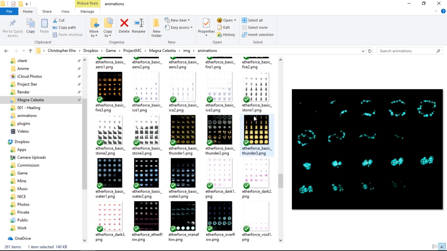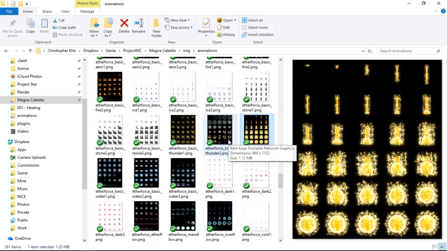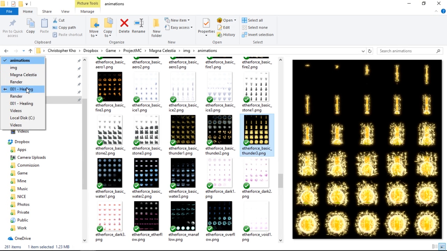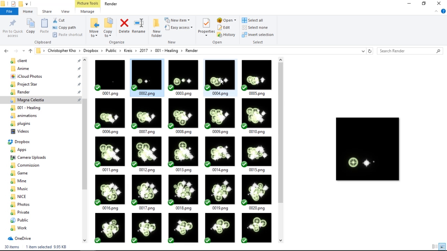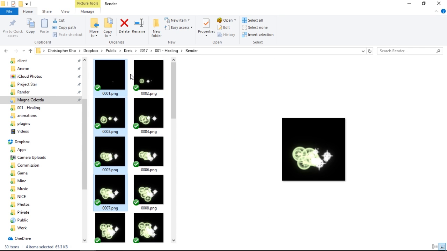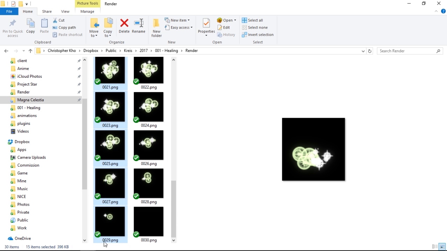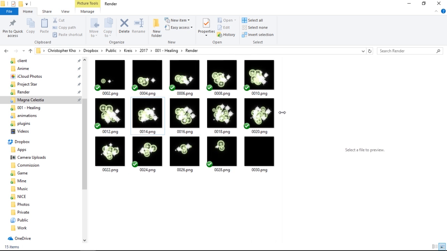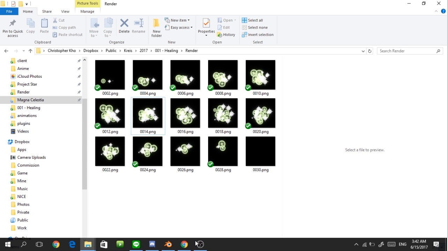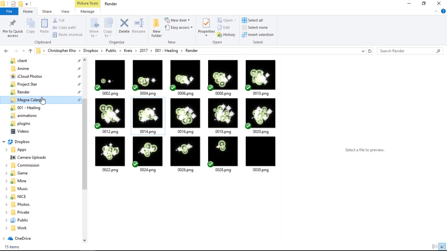So usually I just delete the even numbers. Like healing, usually I would delete the odd numbers. So maybe it's easier like this, delete everything here, and I can generate fewer frames now.